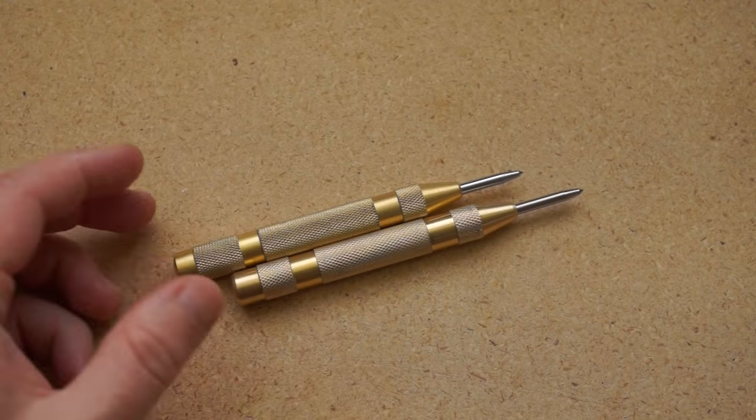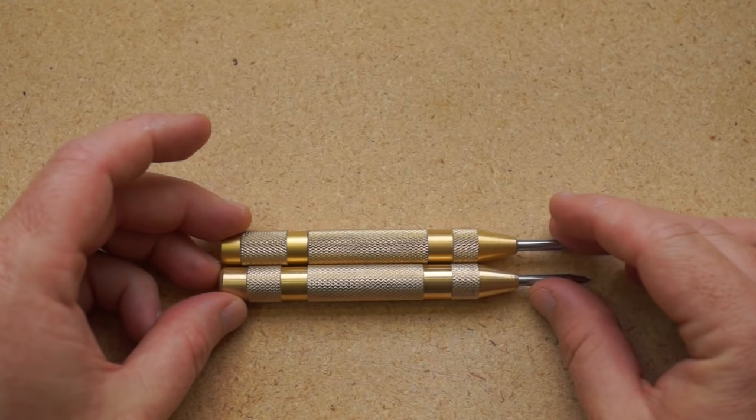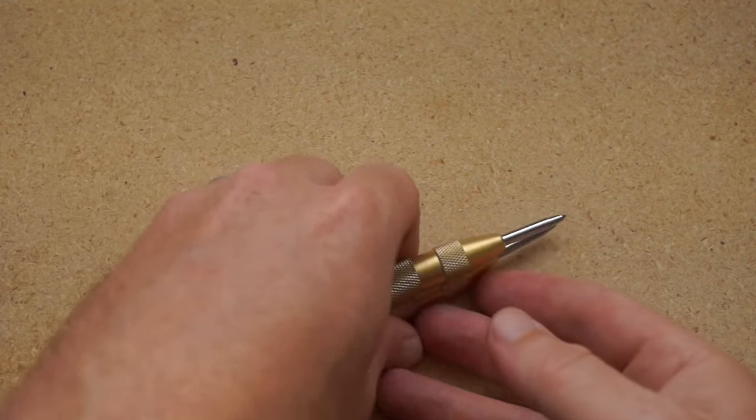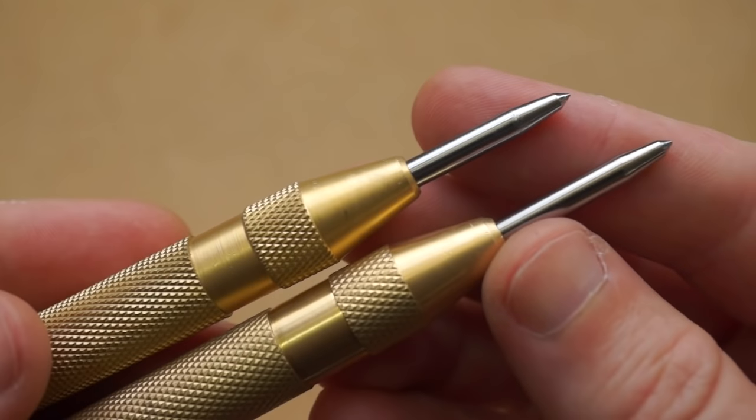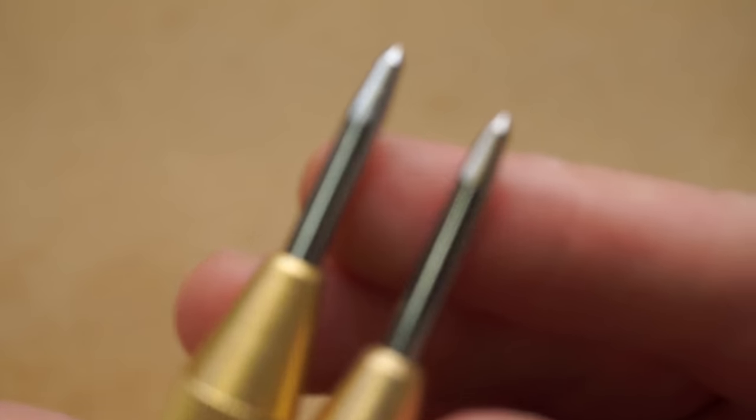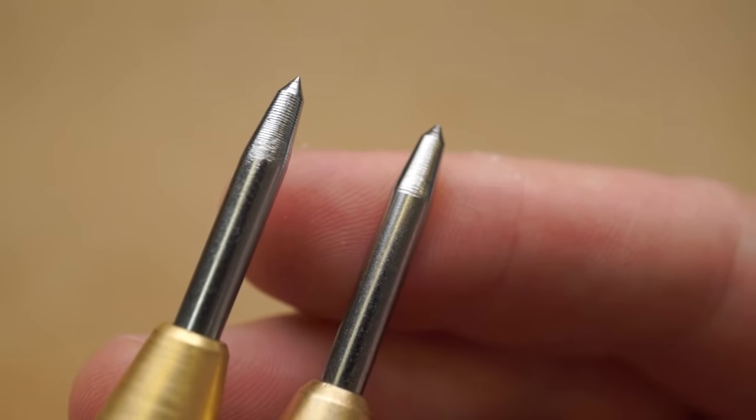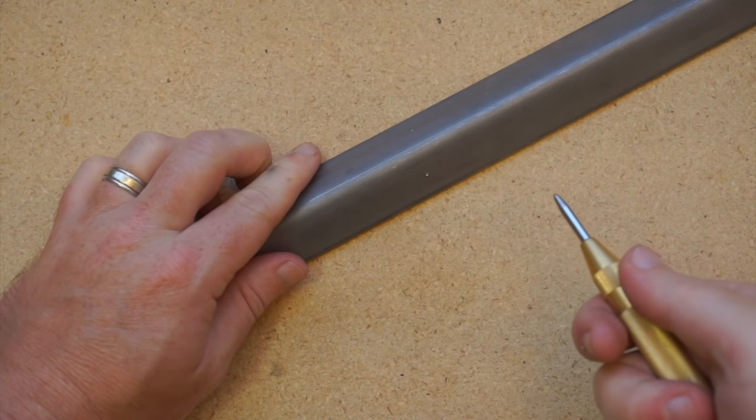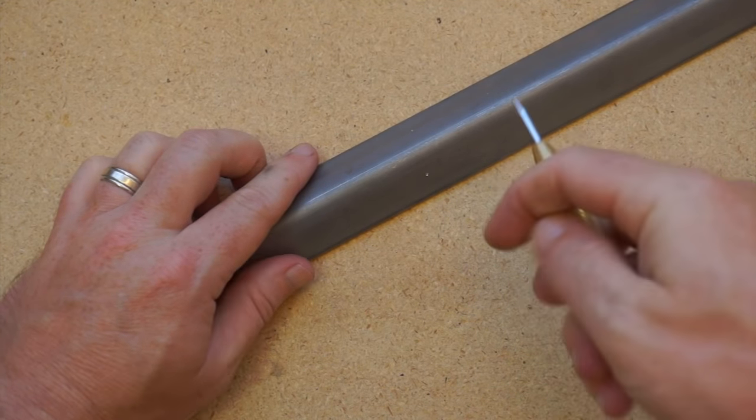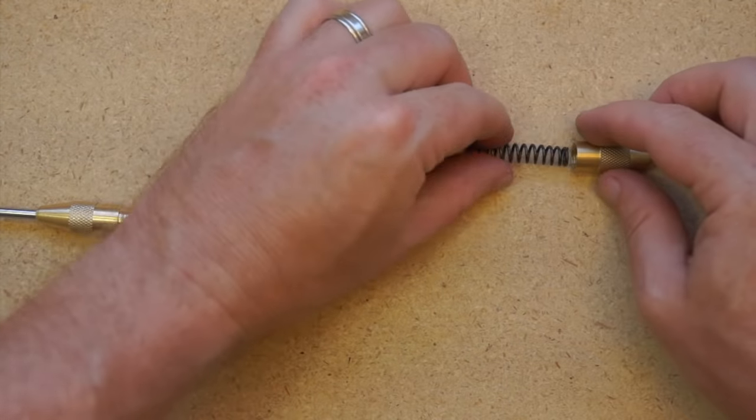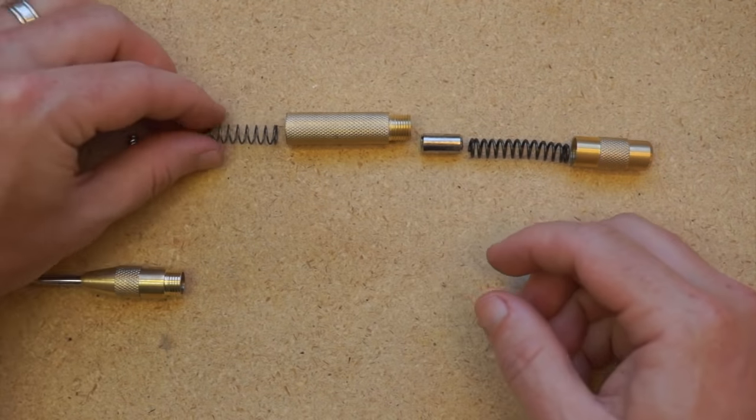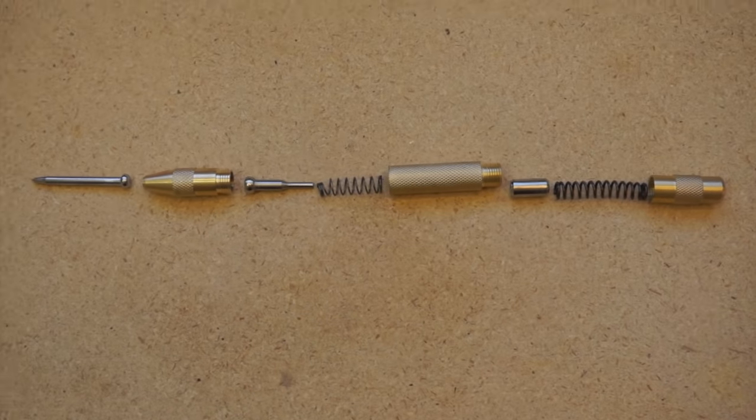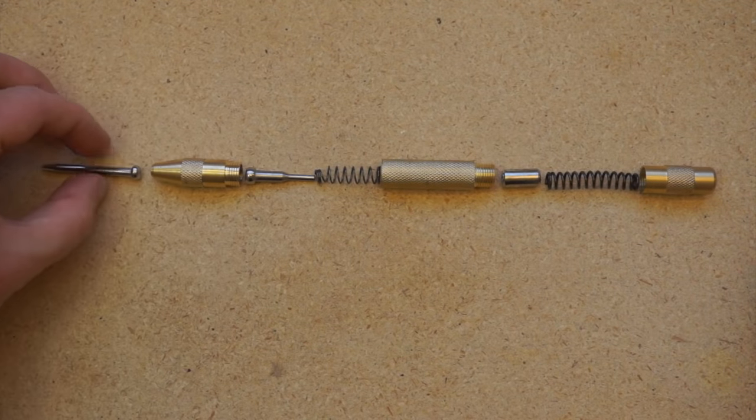There may be an amazing version of this style of punch, but because they're visually indistinguishable, there's no good way I know of to tell the good from the bad without handling it. As I understand it, what you're looking for in a punch is a useful amount of striking force to dent the material you're marking, and durability. Bad punches will get dull quickly. A lot of people just resign themselves to replacing these every year or so with a new cheap punch.